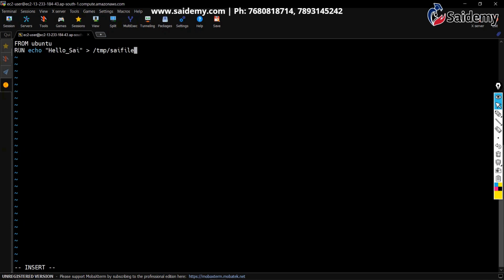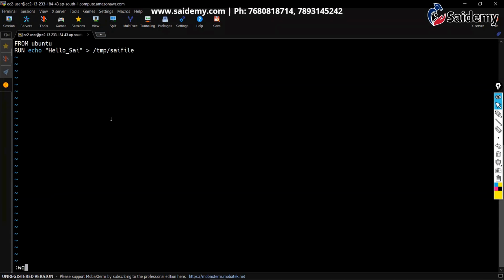So the RUN instruction, we use to run any Linux command. This is a simple Linux command, right? So now let's read. That's it, just two instructions. Now, see guys, after the instruction you have to use a space. All instructions are in uppercase on the left side, and then you give the attributes like the OS, the run command and so on.